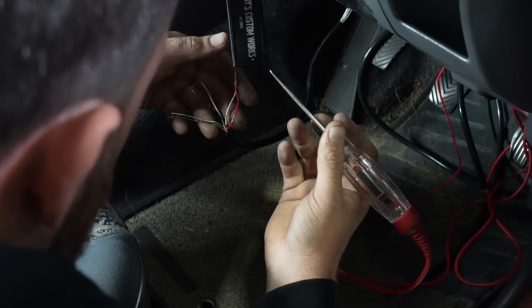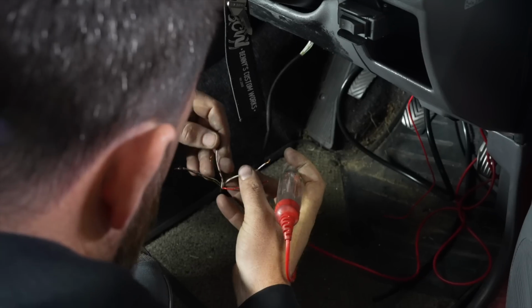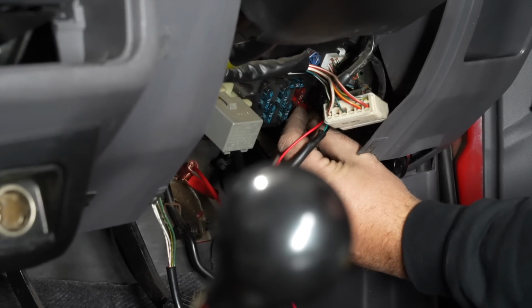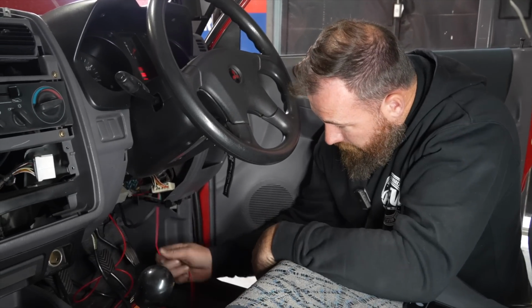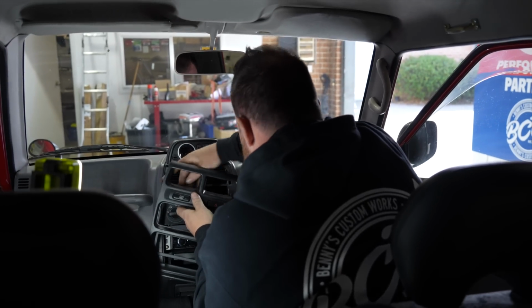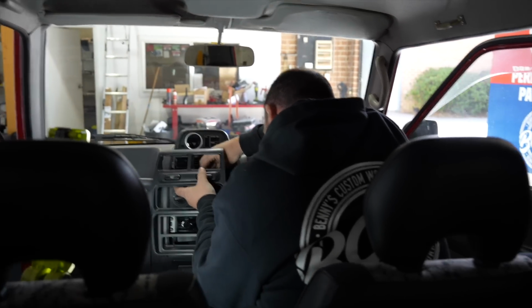How do you tell? Yep. Oh, right. That didn't like whatever that was. Well, whatever that was has just died. Yeah, so we've lost the accessory circuit. There we go. Fixed. So the dash illumination wire must have shorted out. God damn. I know the keys are in there. I put them there.